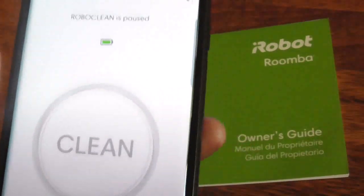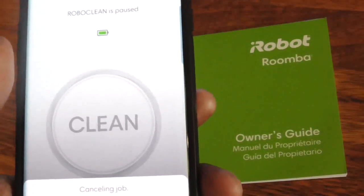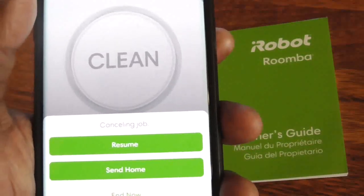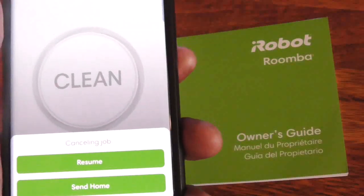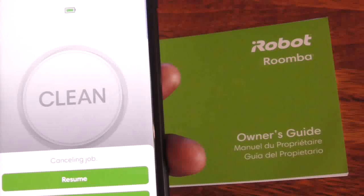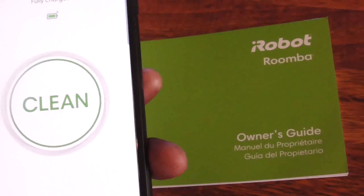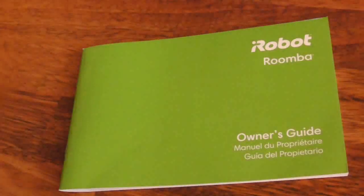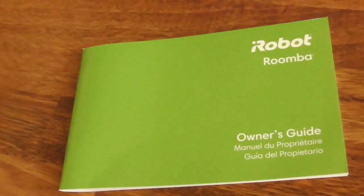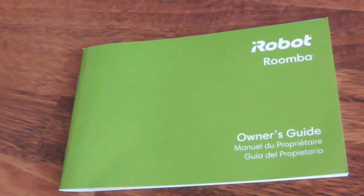Now, guys, if you get this for a gift, you do not have to use Wi-Fi. You don't have to hook it up to your Wi-Fi or anything like that. Don't feel bad if you don't hook it up to your Wi-Fi. But if you're buying this, I would wonder why you buy this if you're not taking advantage of the network features. Because there are other versions of the iRobot that are not Wi-Fi that I'm assuming are cheaper, that you could buy.